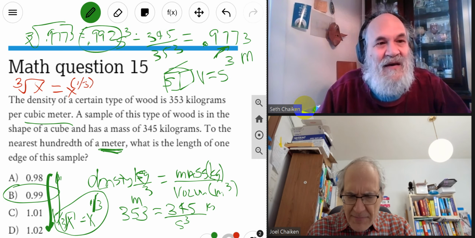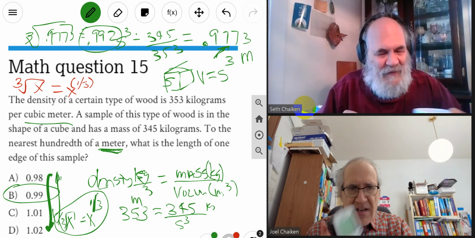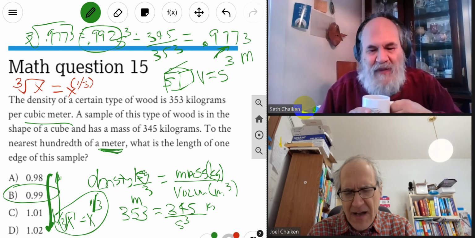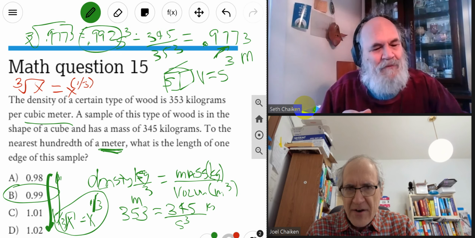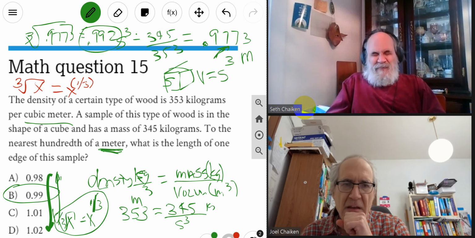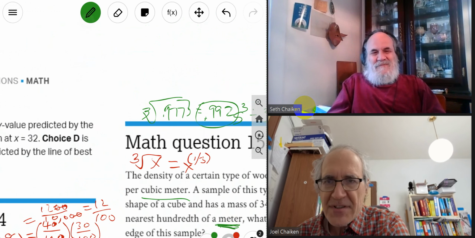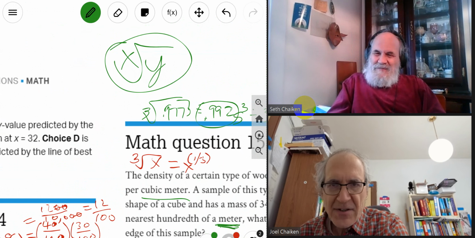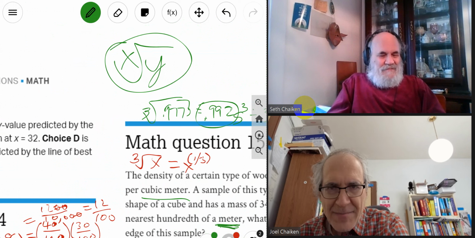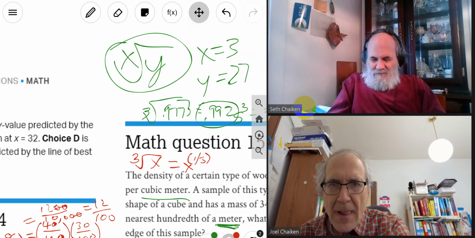Some calculators do allow you to type in an x and then the radical sign and then the number. I'm not sure it's obvious on the TI-84 how to do that, but there may be an option in there which we're not knowledgeable about. Now, what about the other way? Wait, hold on. I think I used to have a calculator that had an option that looked like this. It was a button on the calculator, and if you push that, you may be able to put in x is 3, y is 27, and then you can get the cube root of 27.